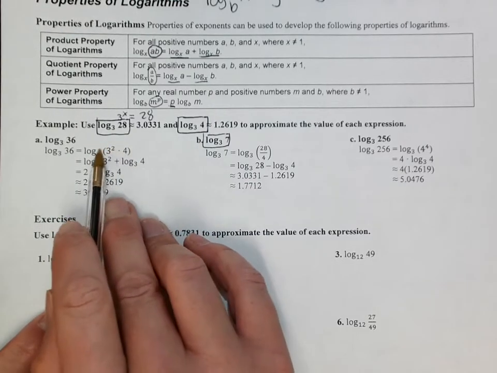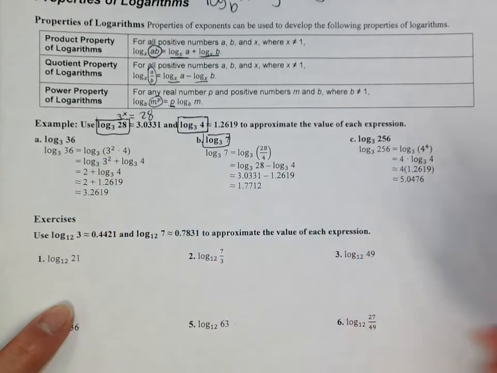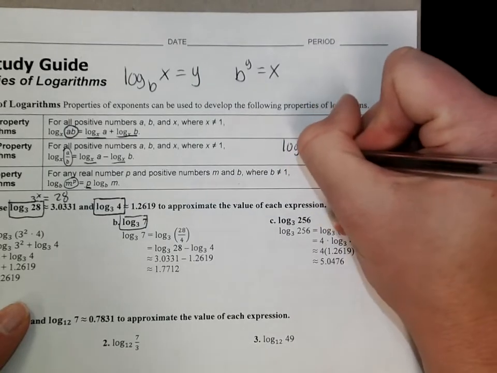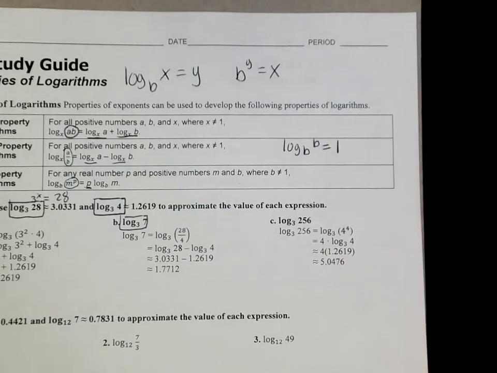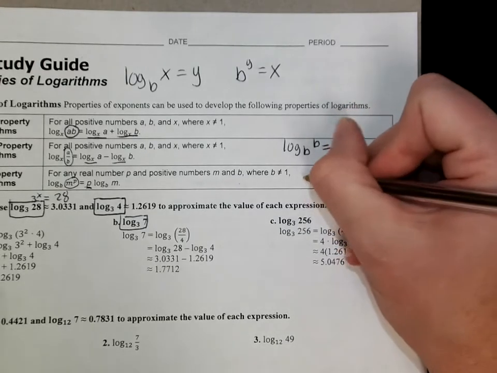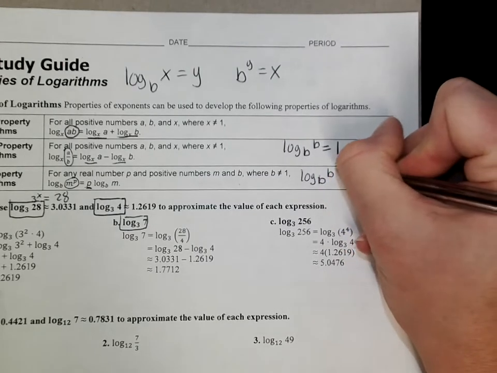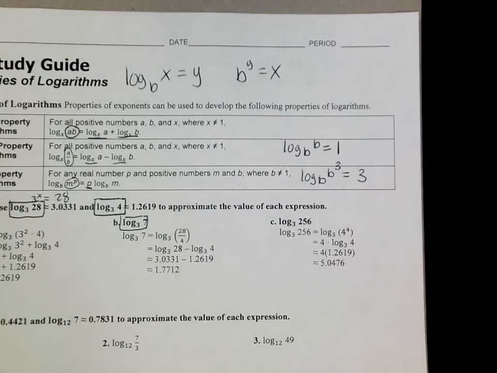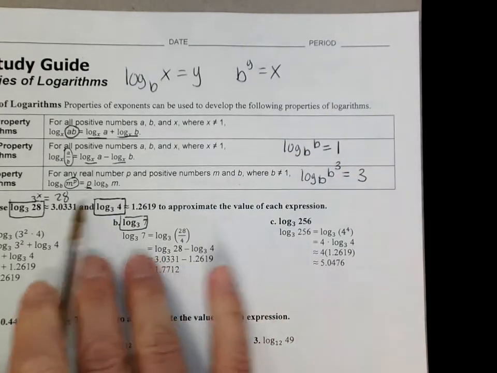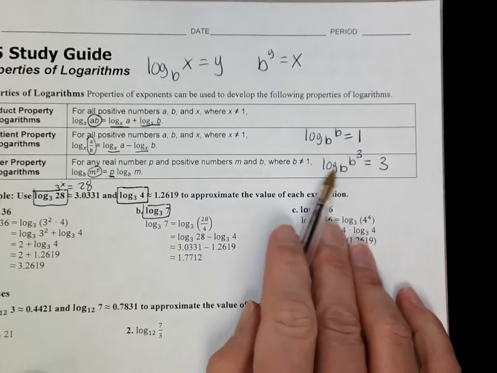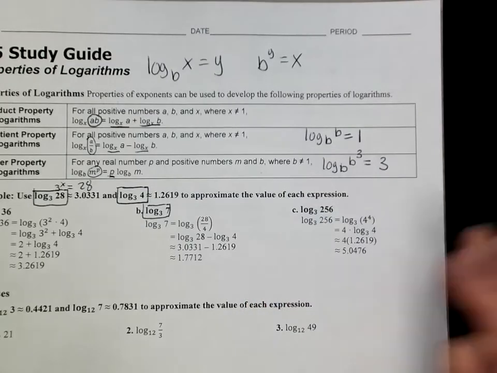You may ask, why did they use 3? Because they didn't give us 3. Well, here's a handy rule that they should have put up here. If you have the log where the base and the number are the same, that is always going to equal 1. And if the bases are the same but you have an exponent up here, it's always just going to equal that exponent. Because you can bring that number down in front and multiply, log b of b is just 1, and 1 times 3 is just 3. That's the rule they used here.